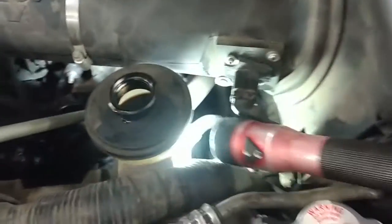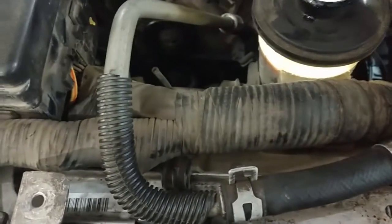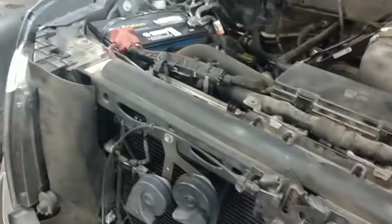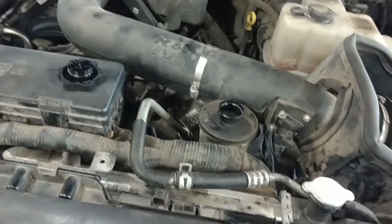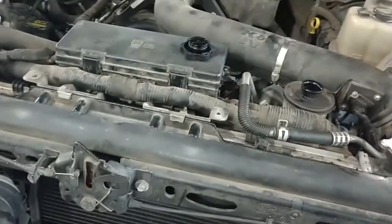Mercon 5 fluid, there's a minimum and maximum on the side. Their minimum, maximum. Maybe a little bit over full because it's going to run and it's going to go into the cooler, so it's going to go down some. So for me, this had no power steering. It was empty. It was gushing out here. It was just running down. But I filled this until I got power steering. And then we did the repair. So it's pretty full except for the cooler probably.